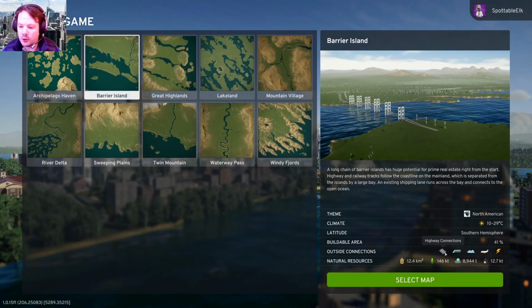So the first thing you want to do is make sure that you have your roads, your rail connections, the ships, the planes, and the electricity connections for the map you're doing. And we have quite a lot of forest, quite a lot of wheat, which is good, and quite a lot of ore and oil, which is great.